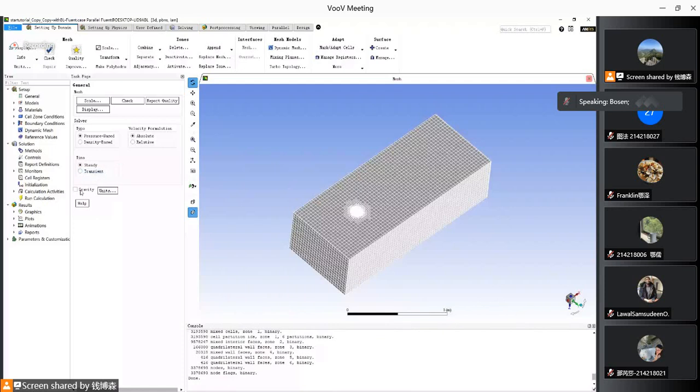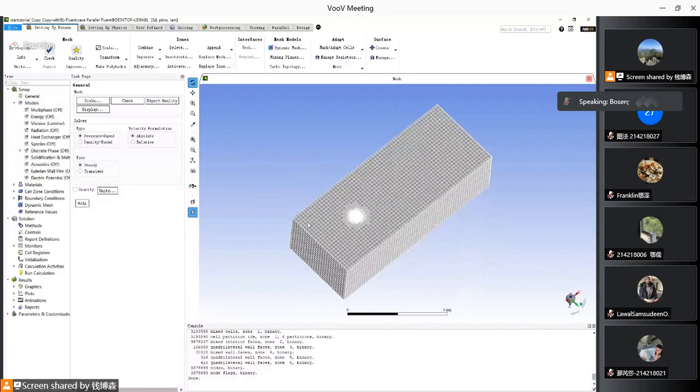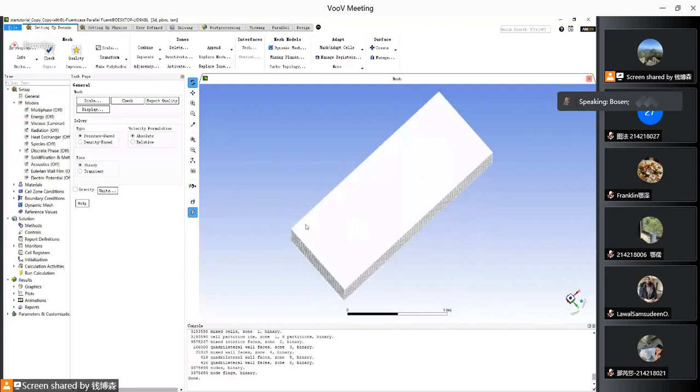And this is the gravity button. You can select whether or not you want to consider the influence of gravity. In Star CCM, you can still do the same.